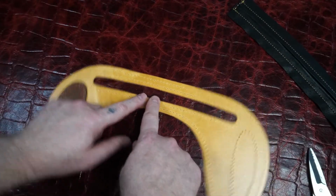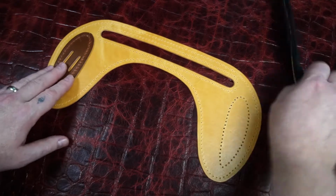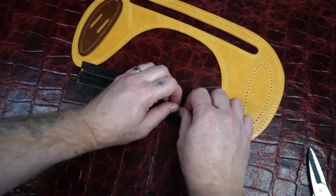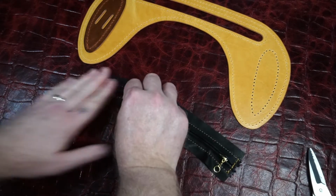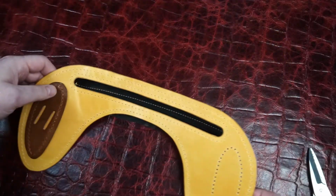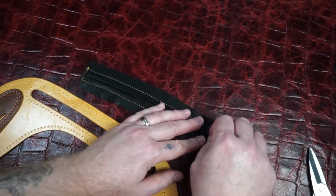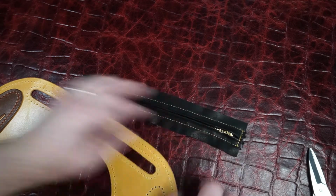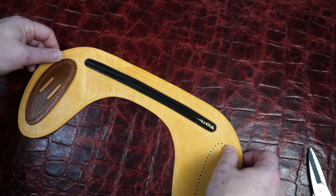And this is, you might not be able to tell, but it's very slightly curved. So I'm going to grab the zipper and kind of get it into that curve to begin with. It's just a very small curve. If you got something dangling off your zipper, you can stuff it in there like that. That'll be good.